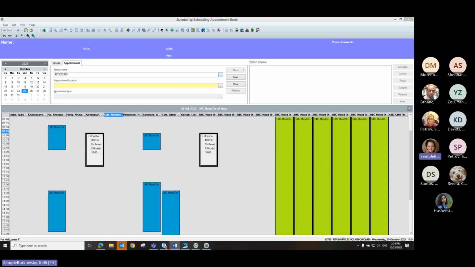Then you're going to come through and complete all of the necessary fields. You're going to add the pre-reoccurring to the appointments, and then you're going to hit save. And that's how you create the appointments. Does that make sense to everybody? That was very quick and very high level.